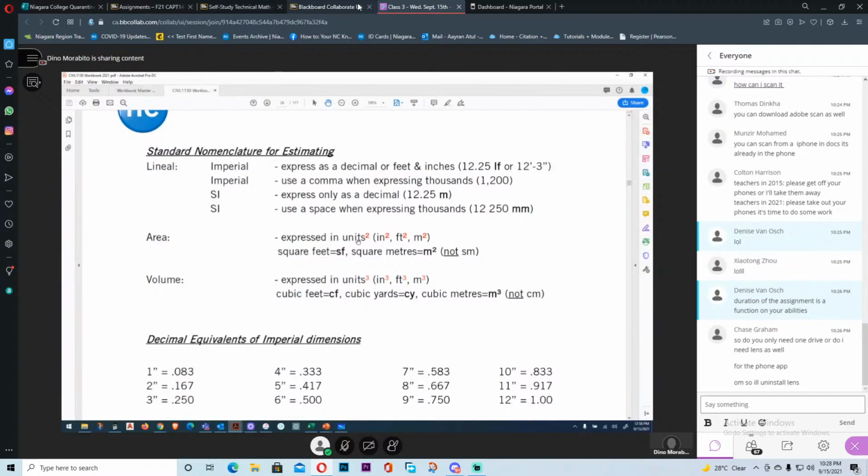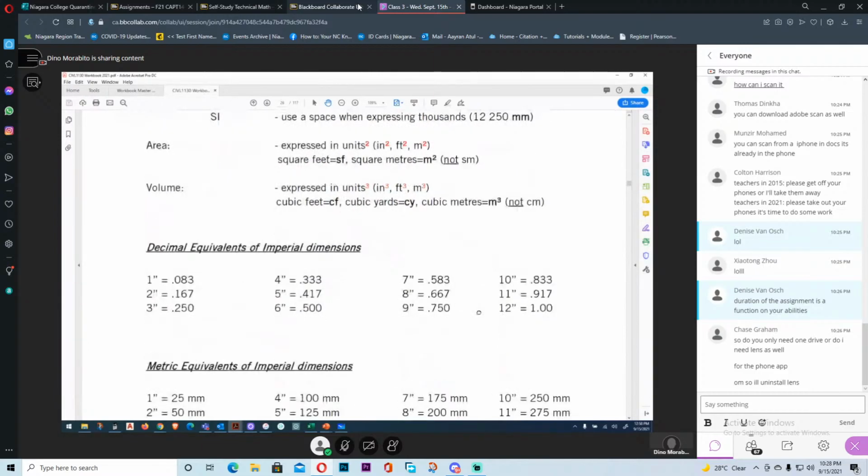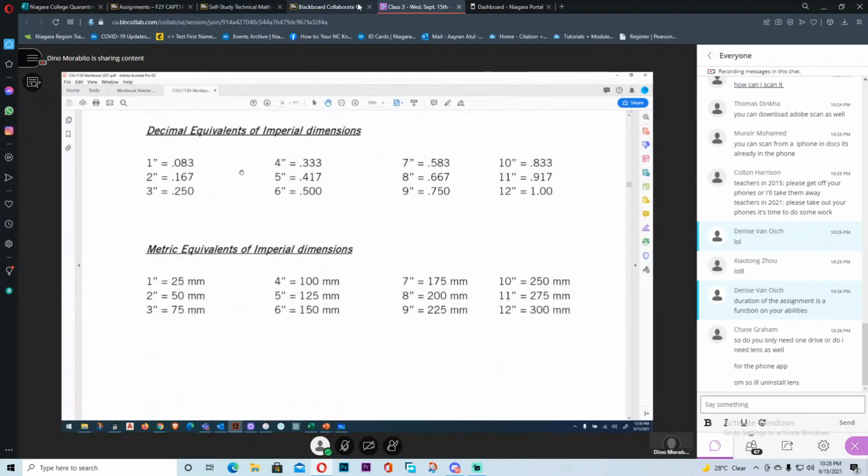When I'm expressing units, I can use the square. And I can also type square feet as SF. Square meters, I would have to use the square. And for cubic units, again, this is what I want to see. Okay. The next part of this page is just good information for you guys to have available. Very quickly, if you type in 5 inches into your calculator and convert it to decimals, it's going to give you 0.41667. We'll deal with 3 decimals. So all of our linear dimensions, all of our length dimensions will be 3 decimals long.